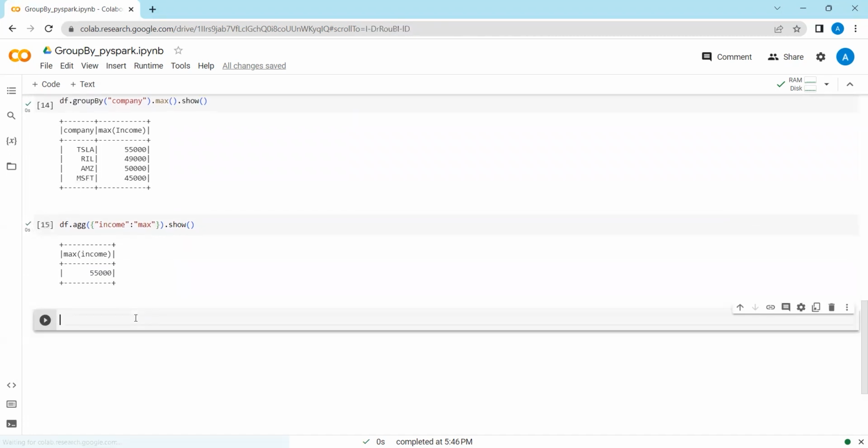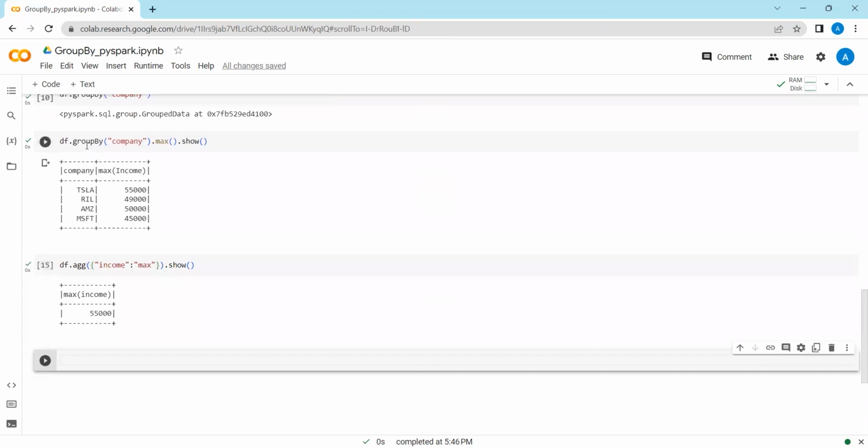Okay. Now, guys, here we saw using group by with an aggregate function, but we can also generalize, and a better syntax is there.